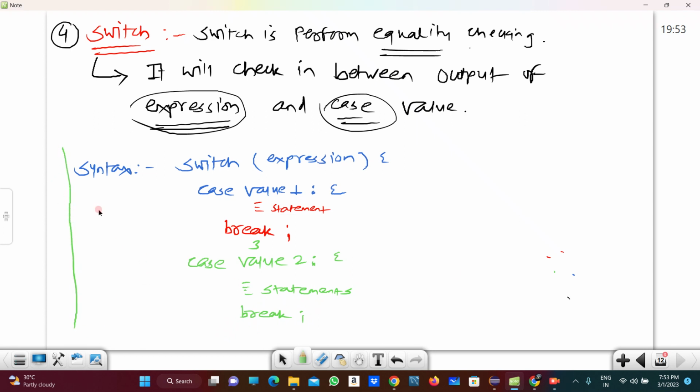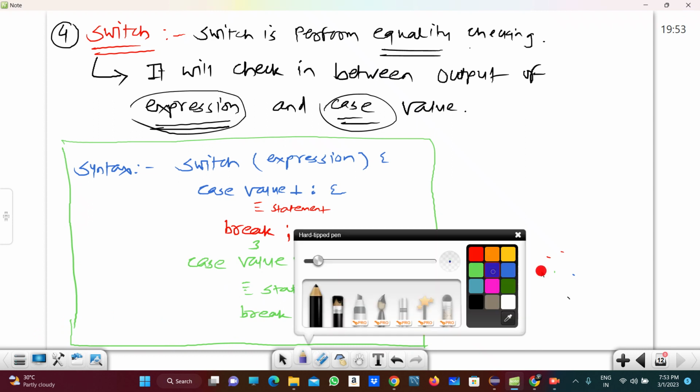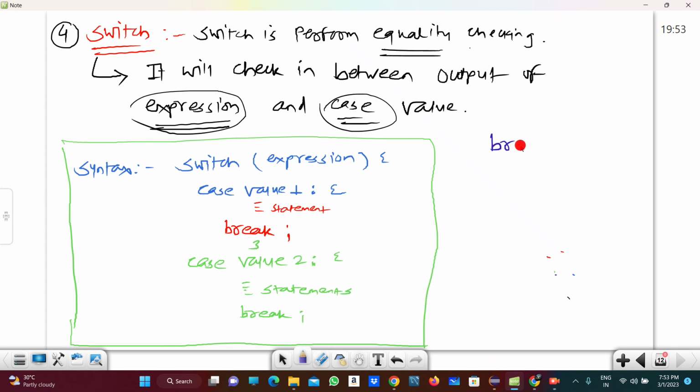So why are we using the break keyword here? What is the work of that break keyword? Break is a keyword.